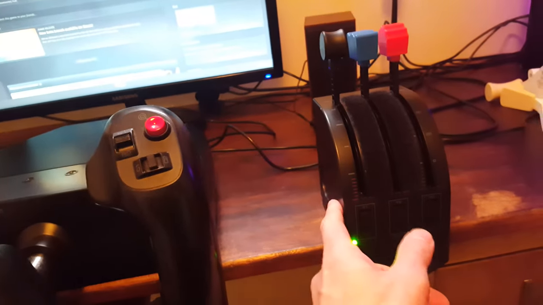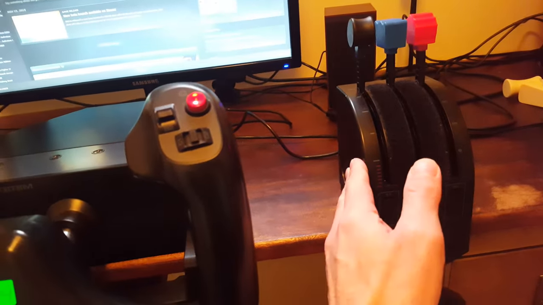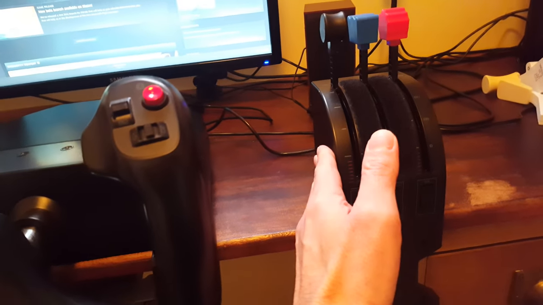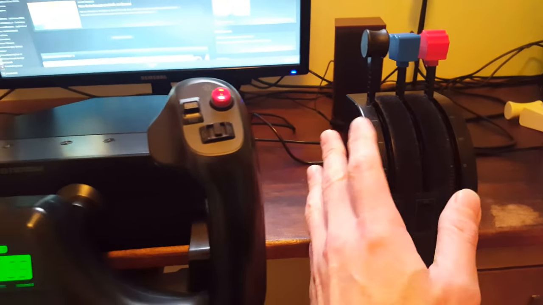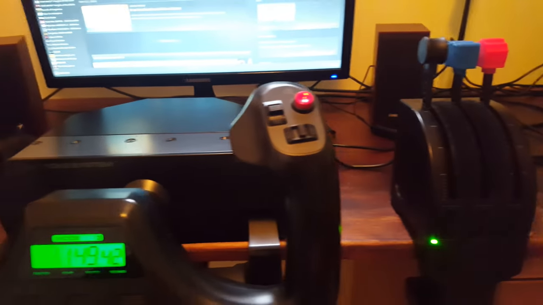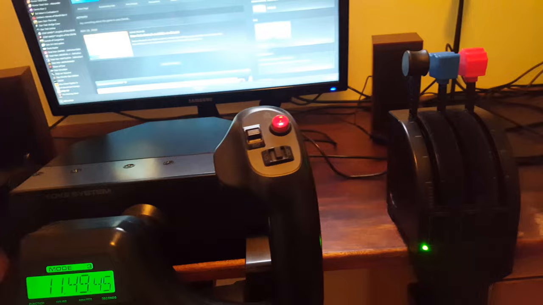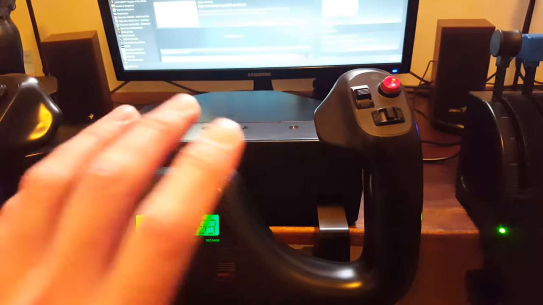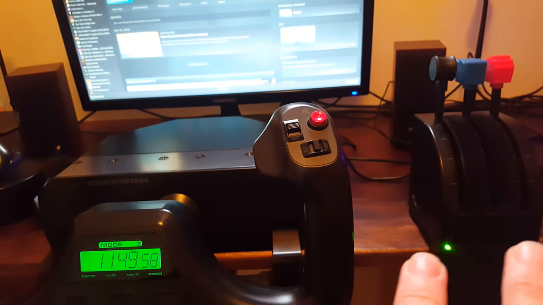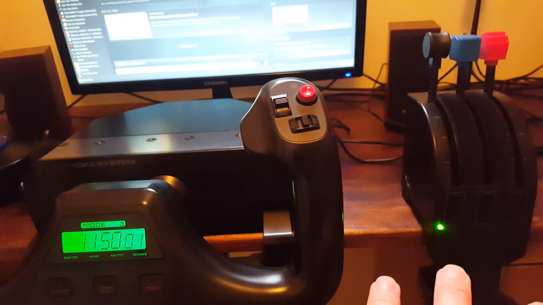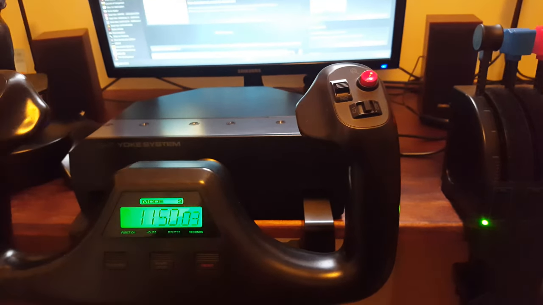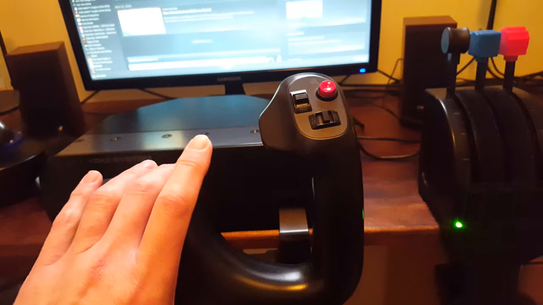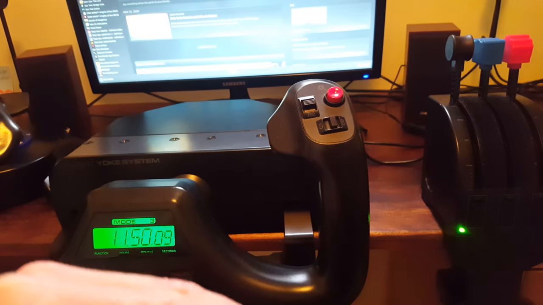Or you can buy one of these, the USB variant. That's about £60 when they become more available on the Logitech website. But still, if you're looking at £60, that's going to be £310 for a yoke and throttle. I just didn't want to stretch to that kind of money. And it's really up to you. For the price range, especially if you can get it for around that £120 mark, I feel this offers excellent value for money. And of course, if you spent, like I did, under £120 on this, you can start expanding into other equipment.